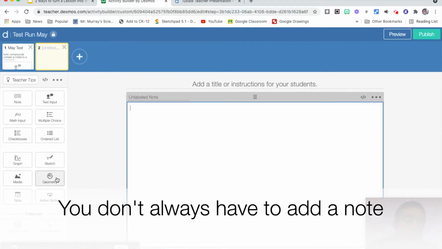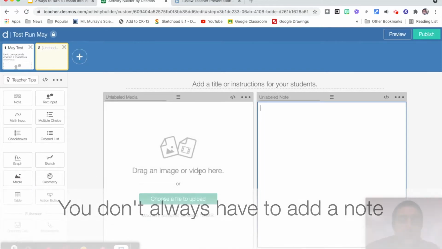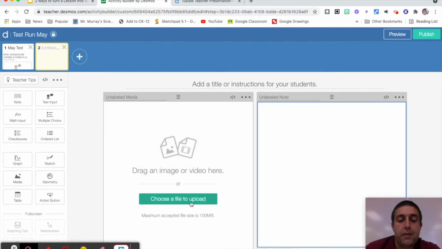Maybe you want to put media into it. Media means a picture. So to me, this is important for you to develop as well. If you wanted to take state test questions and insert one here, where you were allowed to screenshot a state test question, put it there, you could put the answer off to the side. It's up to you. I felt this was where Google Slides was a lot better, because there I can actually look up images for them to have. You can't look up images here. You're going to have to screenshot images and appropriately cite them as well, so you make sure that you're telling where you got it from.